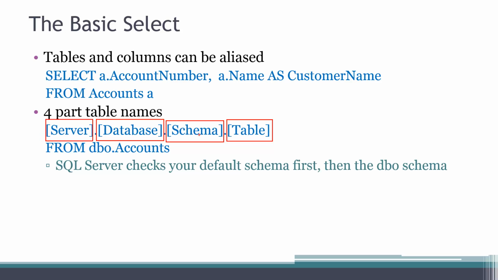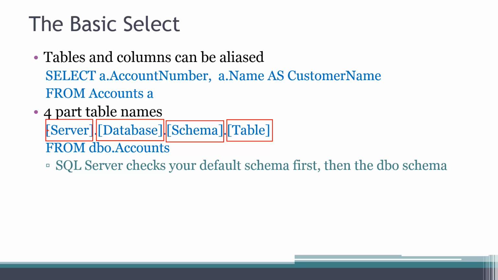We only provided the schema and table name. The reason is that SQL Server will make some assumptions based on your query. If you don't provide the name of the server, SQL Server will assume that the object that you're using is residing on the server that you're connected to. Now, times when this isn't going to be the case is when you're connecting to another database instance, another SQL Server or other type of database that's off your instance.